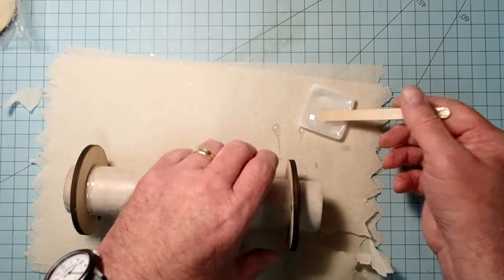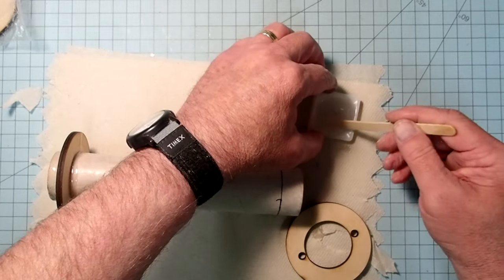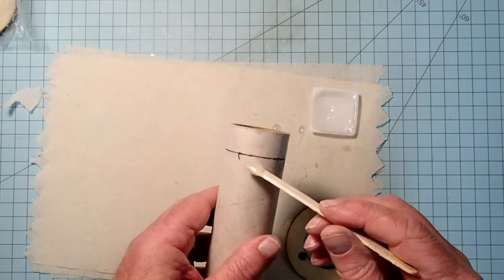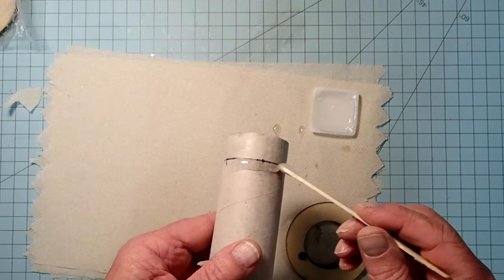Okay, now as I mentioned here, I'm going to do this a little bit differently than I did the forward ring. Okay, so I'm going to try and keep this right on the edge of the line there.